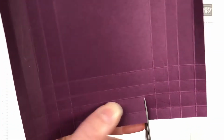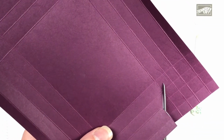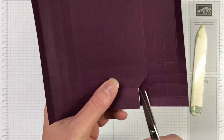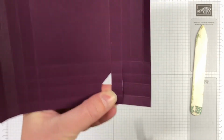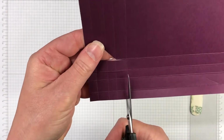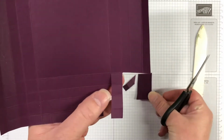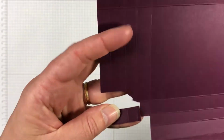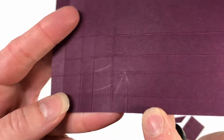So that's that first score line that we created. I've gone down to the second score line. We're going to make a diagonal cut to the next score line, and then we're going to chop all the way up to that 4th score line. We're cutting up that next one, and we're taking off that huge block there. So like I said, we're getting rid of quite a bit of cardstock. And then this one here is going to be our tab, so I'm just taking that off a little bit further up than the score line, and we'll eventually come in and miter cut those tabs as well.